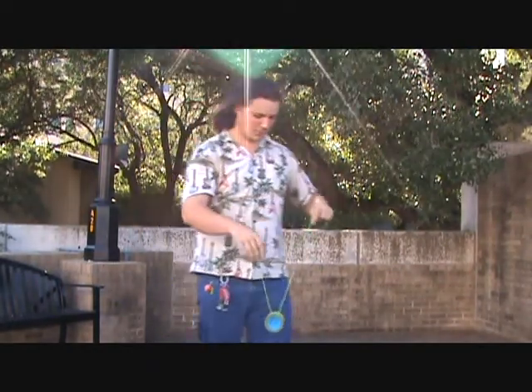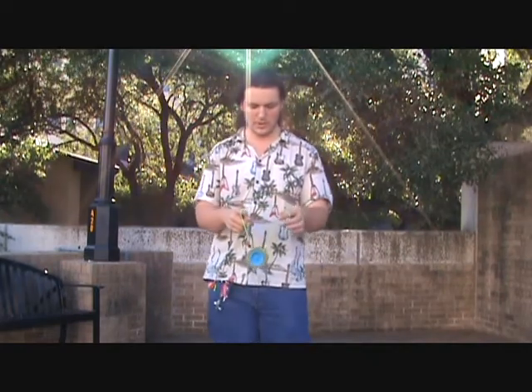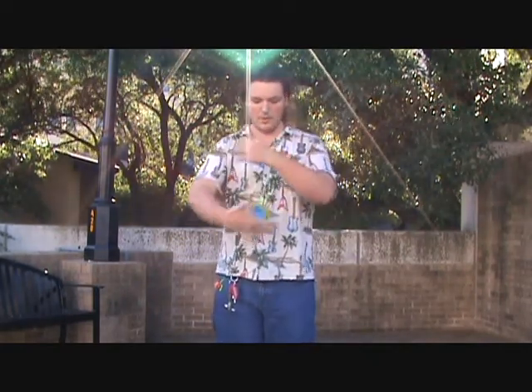To get into the mount, the way I usually do it is I go into a trapeze, and then I pinch and throw the slack around. And that is probably the easiest way to get into a doubler nothing, which you can then pull into a lot of different things.